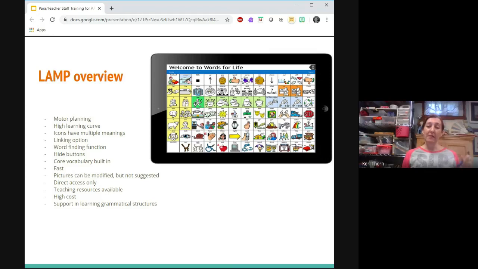Part of it too, though, is there's almost no programming to it. The buttons are in the locations they are because of the specific motor plan you're trying to teach a student. So things don't get moved. The buttons are not changed in different sizes. The pages pretty much are what they are. The one thing you can do is hide some buttons and then train those and then bring them back out, which I'll show you in a few minutes. So like I said, it's a little intimidating at first, but it's more intimidating for us than it is for the students. I've seen students pick up on it really quickly.